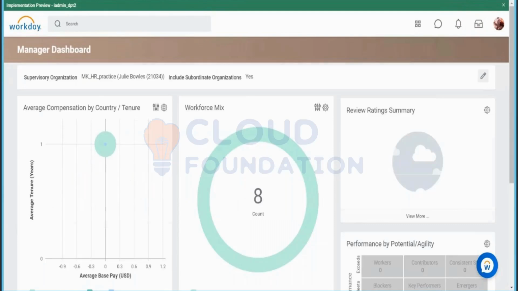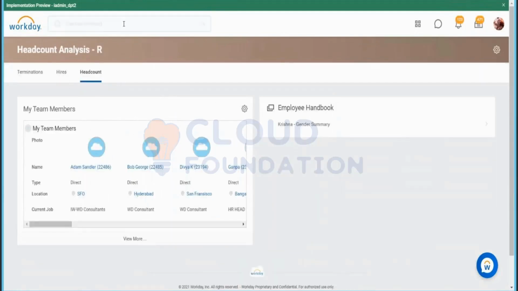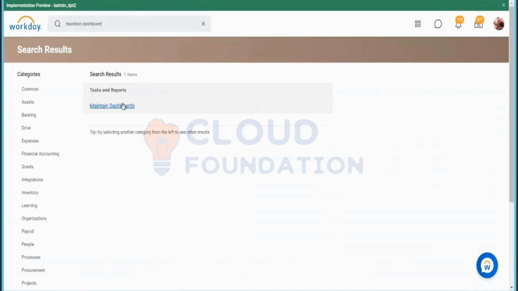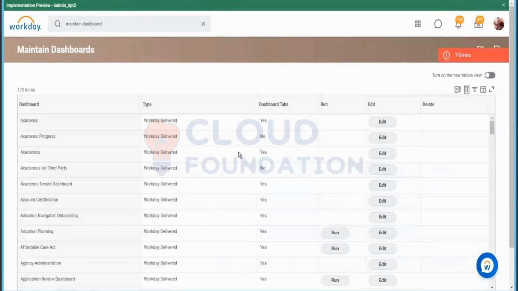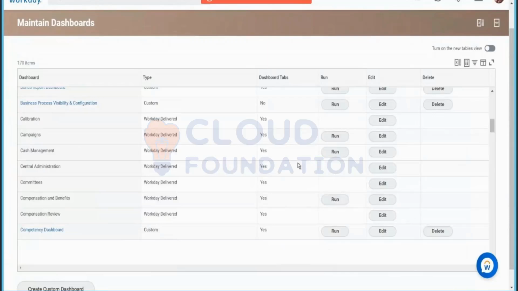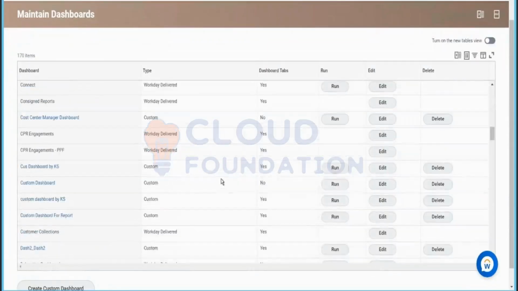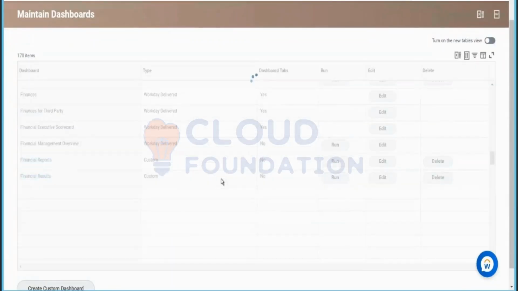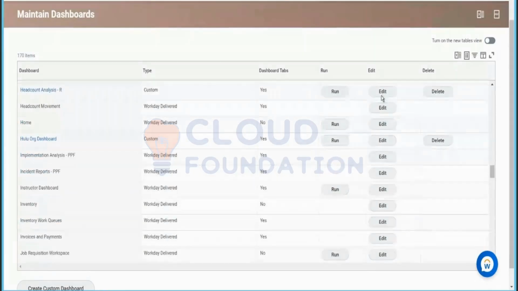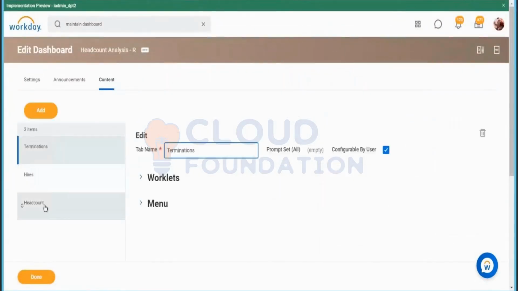So let's try adding something on a testing one. Let me try to add some quick link. See, these are some of the key things that we should know as part of the dashboard. You can also move tabs. You can just drag and drop and move the order of the tab.